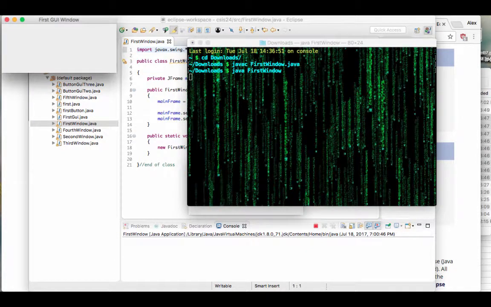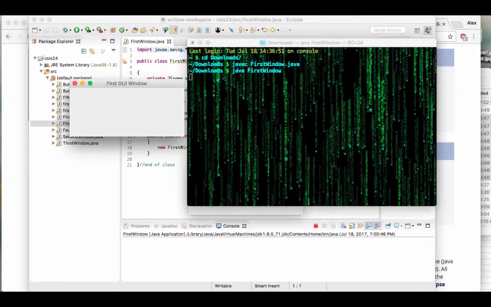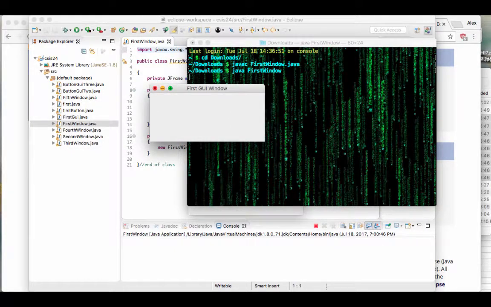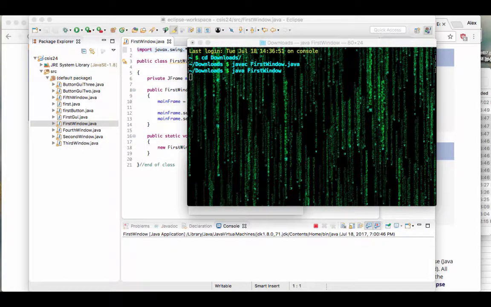Right? And if I run this thing, notice what's going to happen when I close it. So I'm going to go in there and close the window. Nothing happens. It looks like the program keeps running. And that's what happens with these GUIs. I have closed the window. The operating system knows what happens when you click the little X so that the window goes away. But the Java program itself has not received the message telling it to end itself. So that's why the program is actually still running.